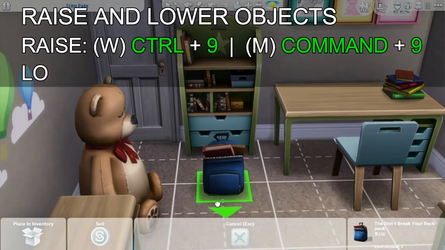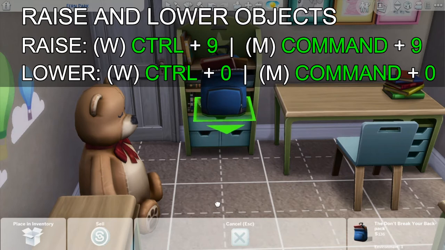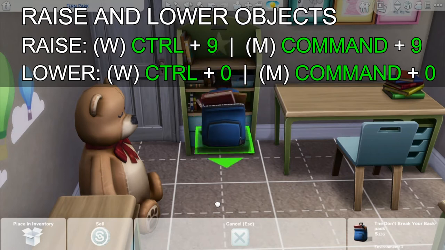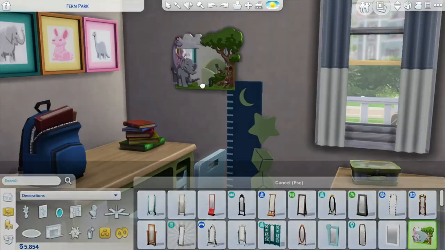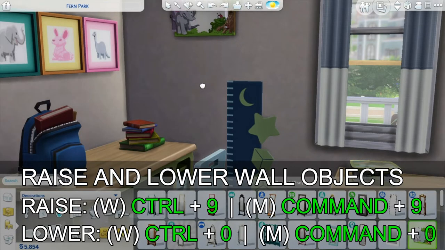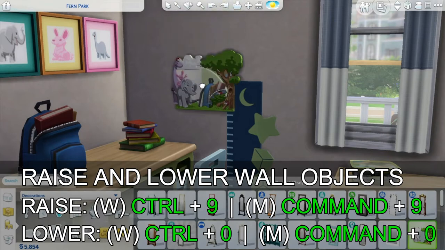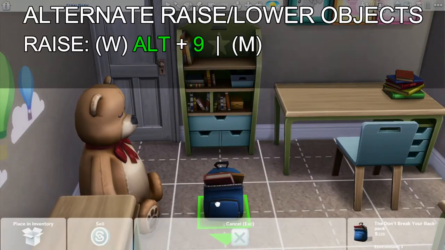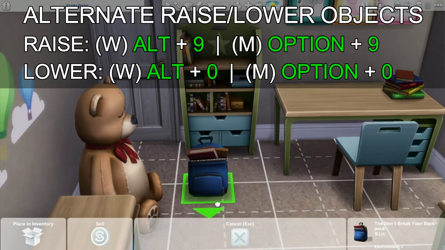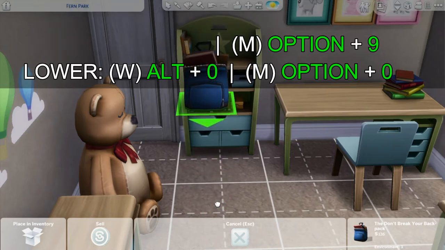You can raise and lower objects by holding down the Control key on Windows, Command key on Mac, and the standard 9 and 0 keys. Do not use the numbers on the 10 keypad because this will not work. Unfortunately, you cannot use this cheat to lower items below its default placement height. Alternatively, you can hold down the Alt key and the 9 and 0 keys to raise and lower items.